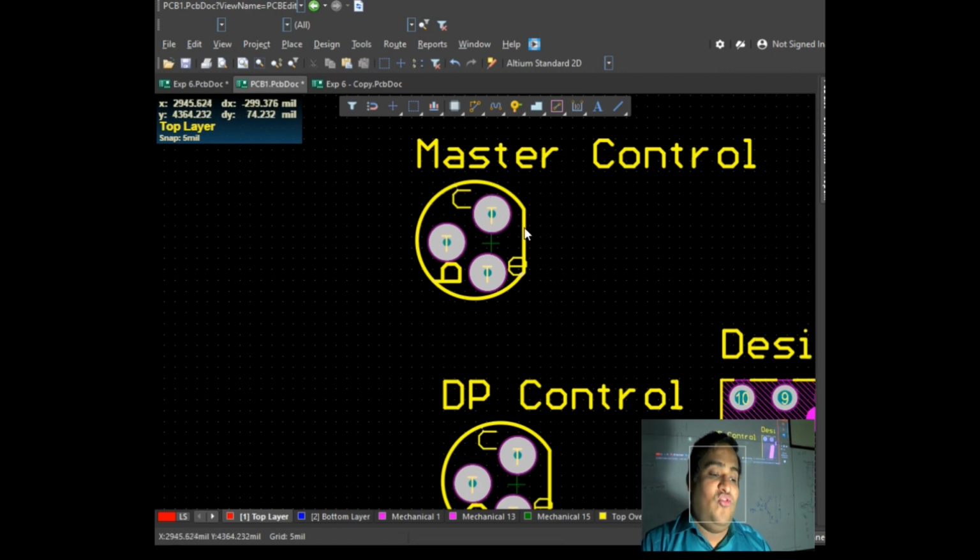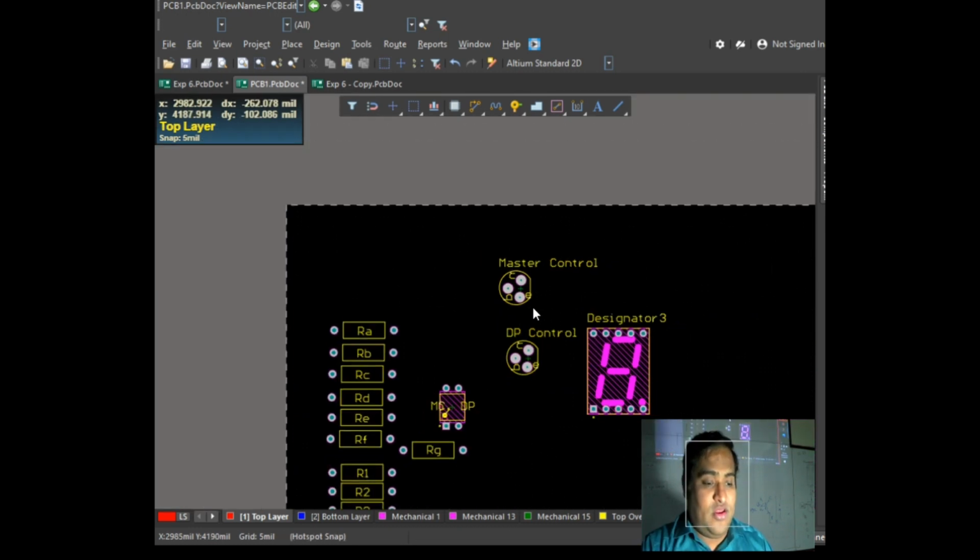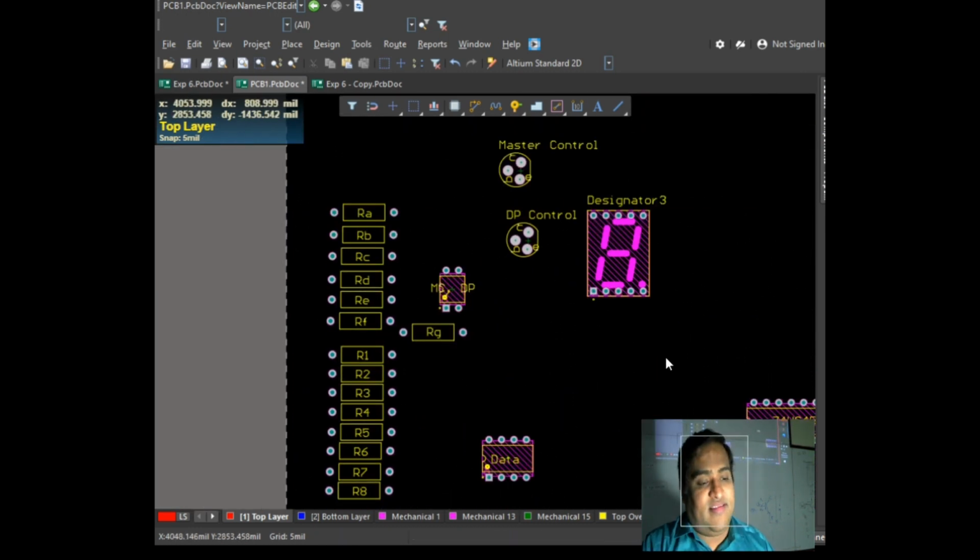You can see when I zoom inside it, it has a semicircle over there. It's easily telling you that this is the collector, base, emitter. Again, this is the top view, but how you are actually going to place it over there is very important, when you are physically going to make this.